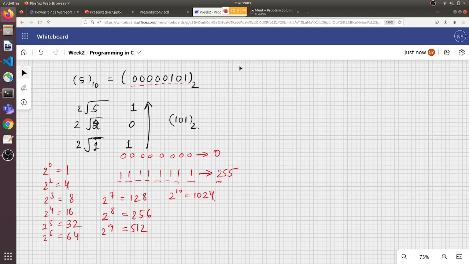Okay, so these are the powers of 2. So if there are 8 bits, then there are 2 to power 8 possibilities. That is, with 8 bits we can represent numbers from 0 to 255.